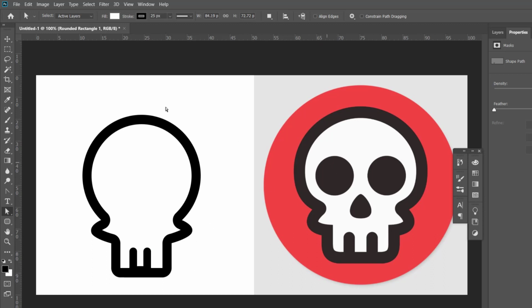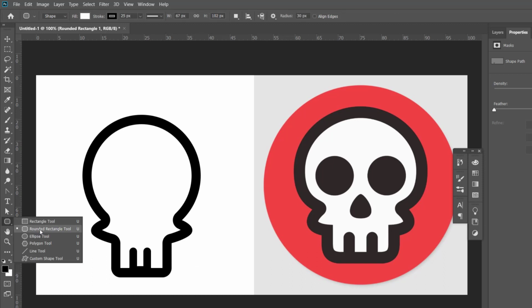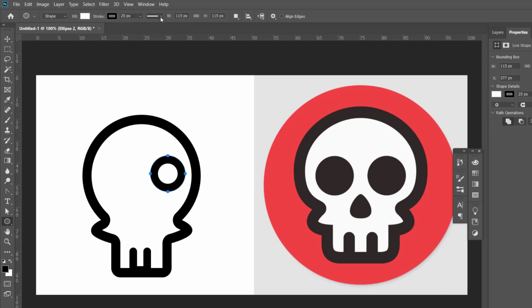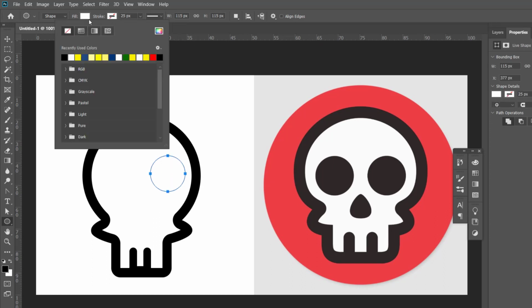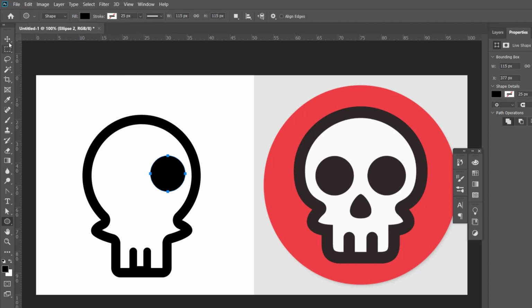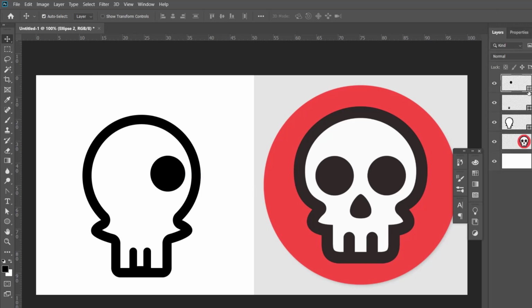Let's just add these two circles here. So I'll just go to the ellipse tool. I'm just going to add one here. I'll press the Shift key to make sure that it is a perfect circle. We don't need a stroke here. I can make it transparent, but I want to make that fill color proper there. If you want, you can actually use the guides to place it exactly in the same place. I'm just going to do it arbitrarily.